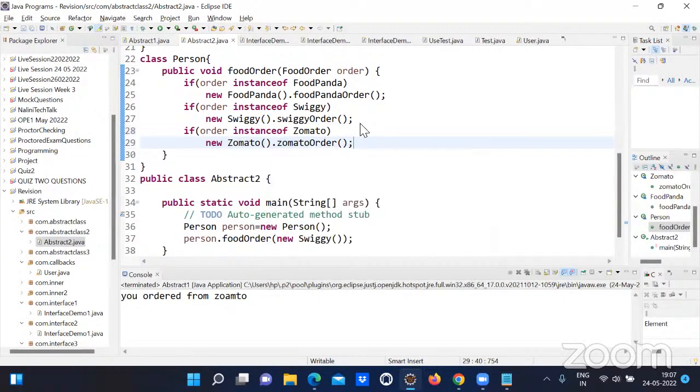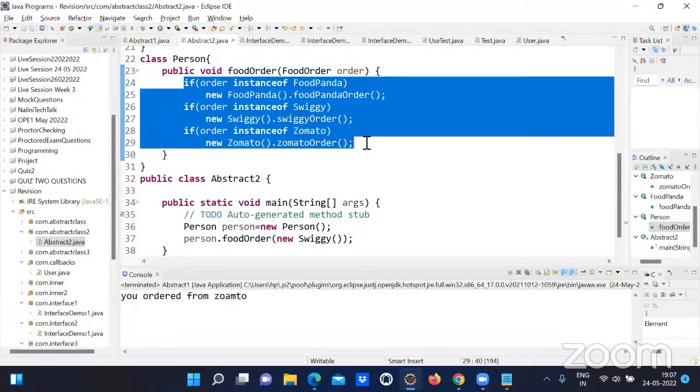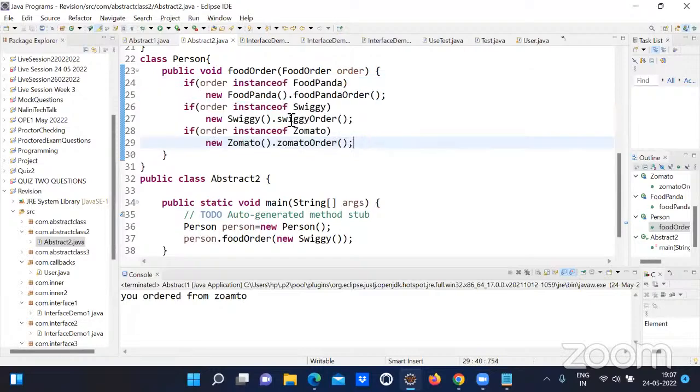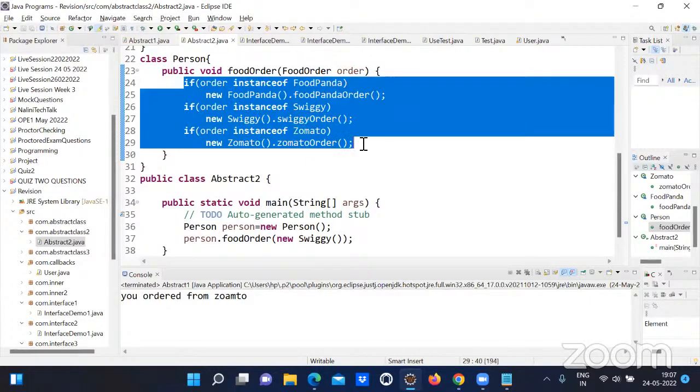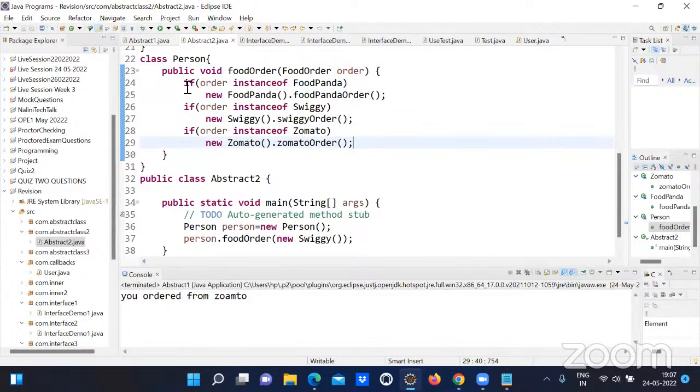For suppose your FoodOrder class has 100 subclasses, then you need to write 100 instanceof conditions. Is it good practice? No, sir, it's not extensible also.